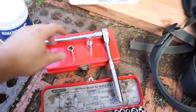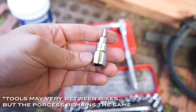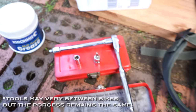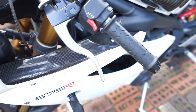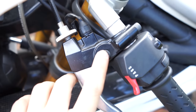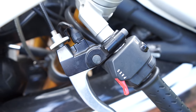The tools you'll need will be a 10mm socket, 4mm hex or Allen key, ratchet, some multi-purpose grease, and that's it. So we're going to start with the clutch slide because that's the one that I snapped. And if you look directly underneath this little pivot bolt, there's a 10mm nut. So we're going to start by undoing that.